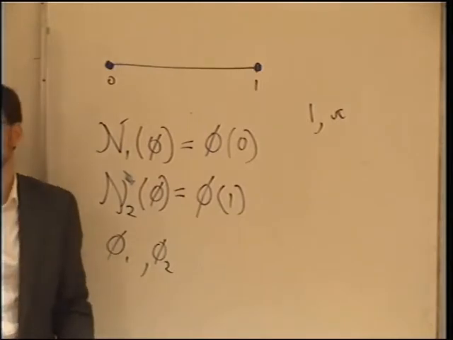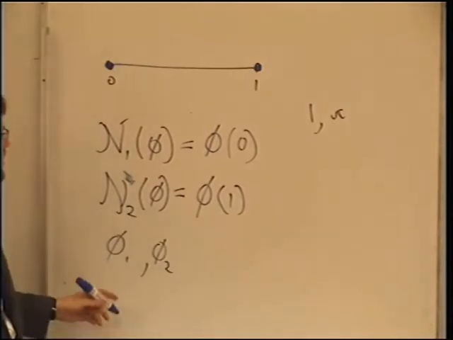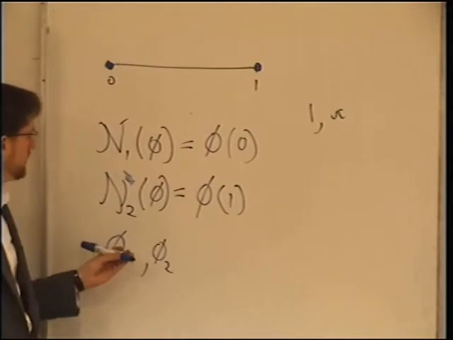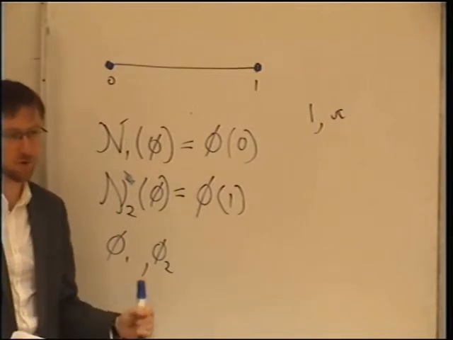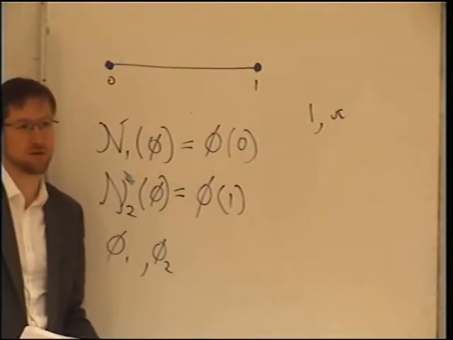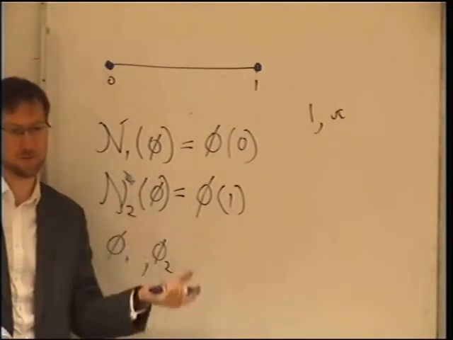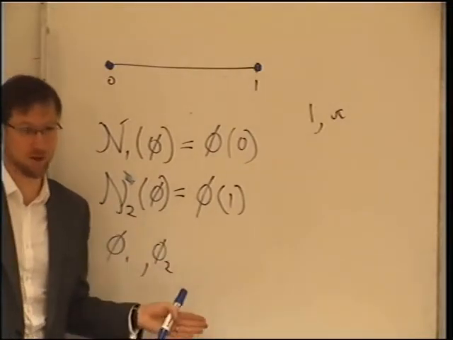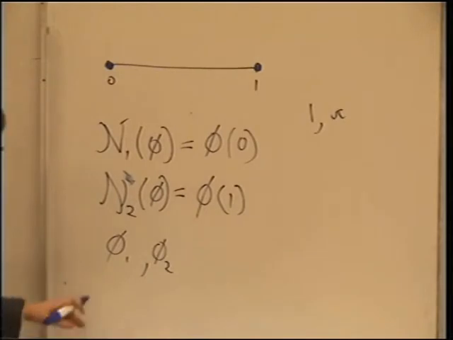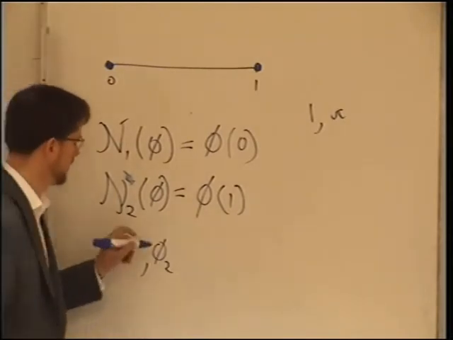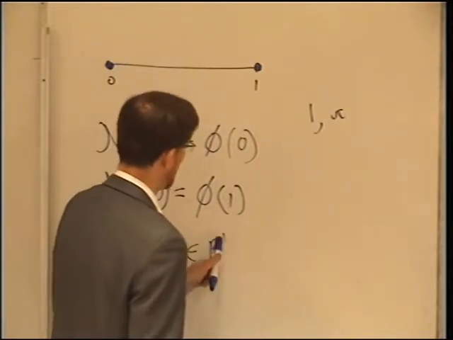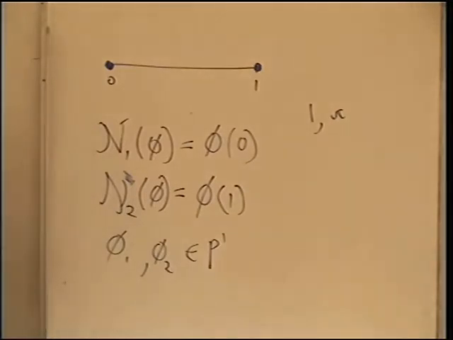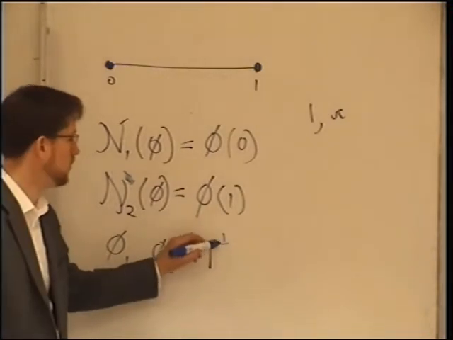It's also universally true that the number of basis functions for the primal space, the original space, is equal to the number of basis functions required for the dual space. That's one of the properties of the dual space and the primal space looking a lot like each other. And so I know I have two functions which are like that, which are in the space P1. So by P1 we mean the linear polynomials.